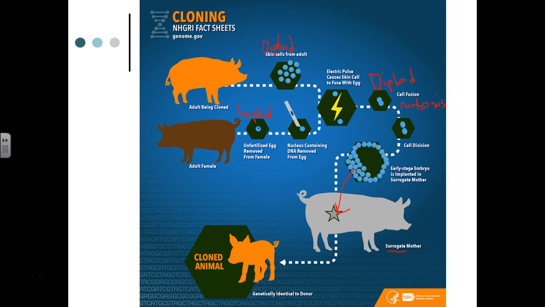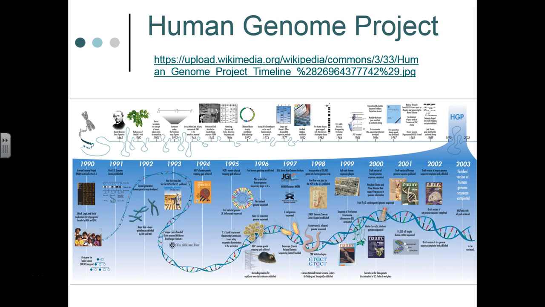All right, so I'm going to continue on here, but you may pause the video. All right, so the Human Genome Project. This is something I want to talk to you a little bit about and walk you through how this was done. This is the timeline of the Human Genome Project. I'm going to zoom in on parts of this because there are parts that are familiar to you. I just want to give you the context of when and what happened.